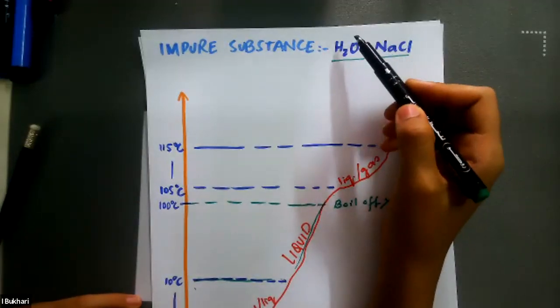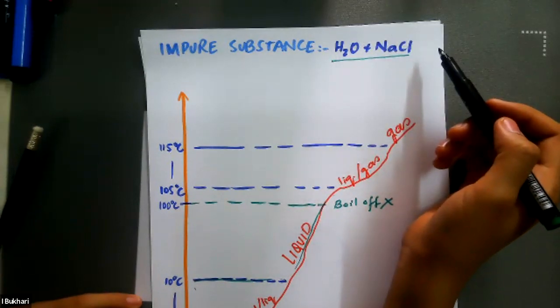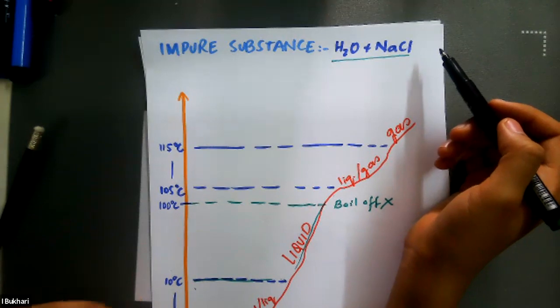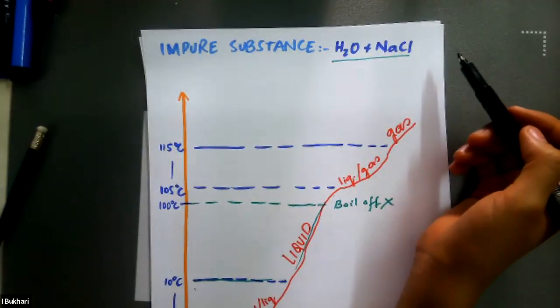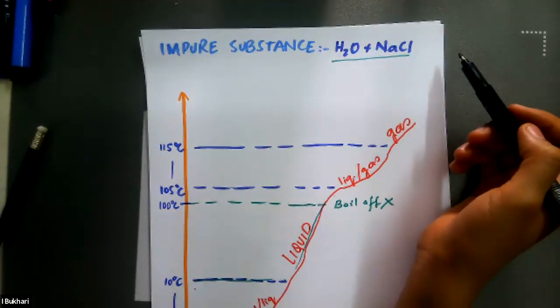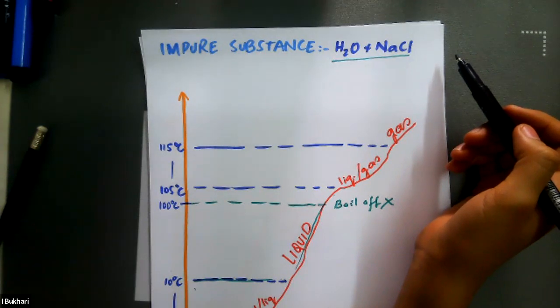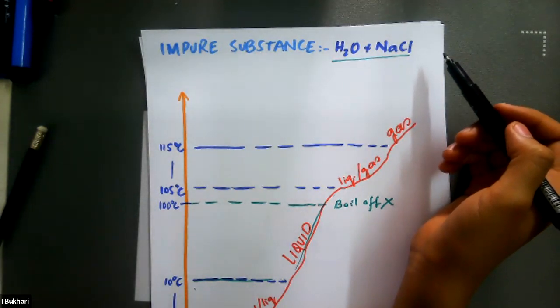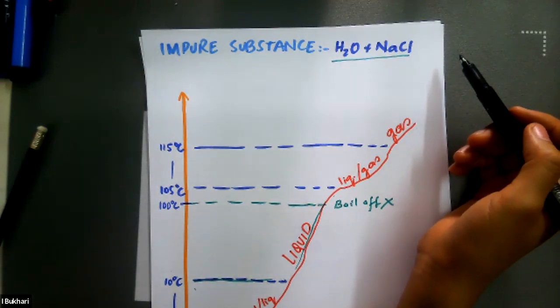Sundus, sorry for interrupting you. You did the effects of impurities on boiling and melting point, right? So ask the students what they remember from the last class, or what they already know, how do the impurities affect the boiling and melting point? Can anybody answer? No. So after this explanation, we'll go on to the questions. No, this is not a question. I want... Yeah, Momina has raised her hand because you have already explained this, so I expect them to know this. Okay, Momina.